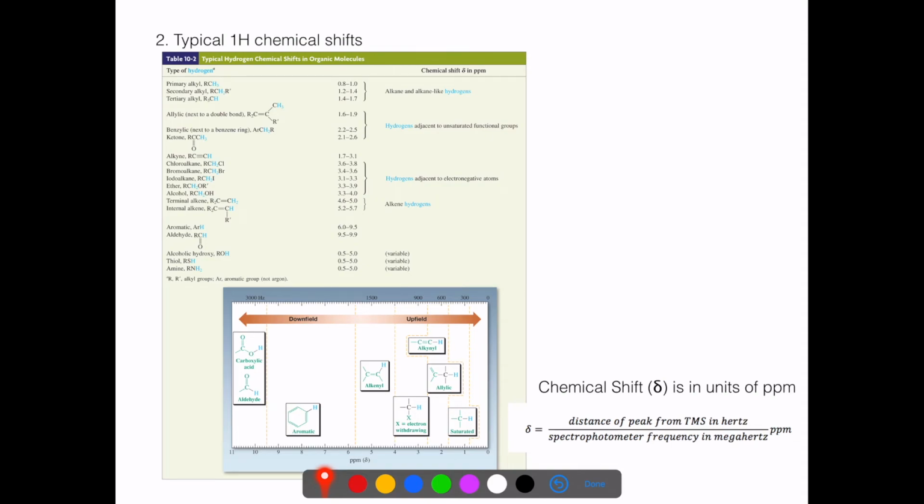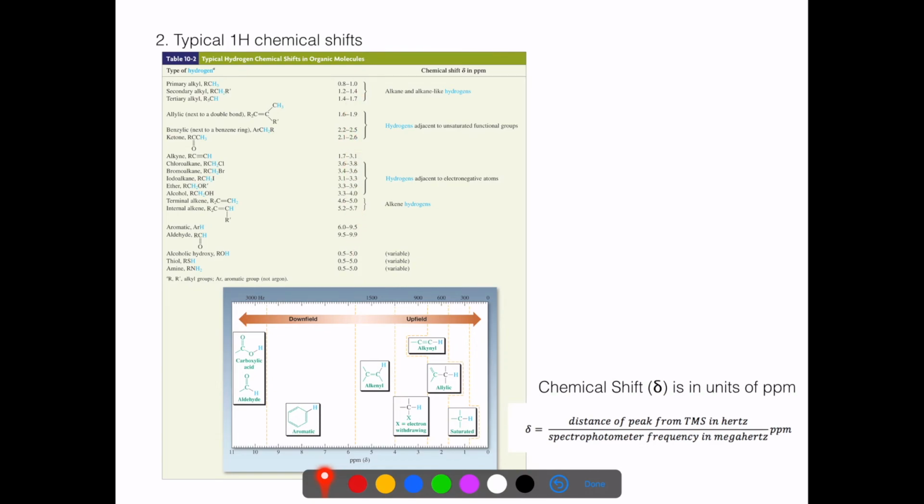Now, where these groups absorb, we can find in a table. In our textbook, it's table 10.2, and that can show us where they absorb, and that's the second bit of information, the chemical shift. And so notice we were talking about ethane and propane. Well, notice that the primary alkyl groups, also on the end, would absorb between 0.8 and 1. The secondary, like in propane, would be in the middle, 1.2 to 1.4. All right, so that's important, and you can see some of the other characteristic shifts. Chemical shifts for various functional groups occur here.